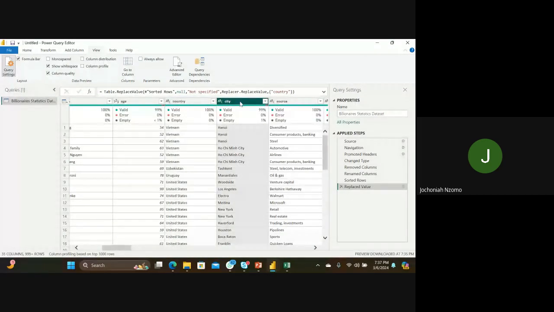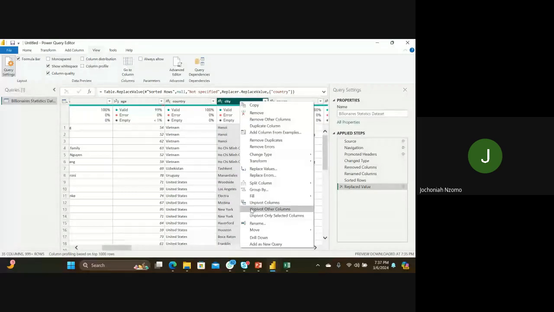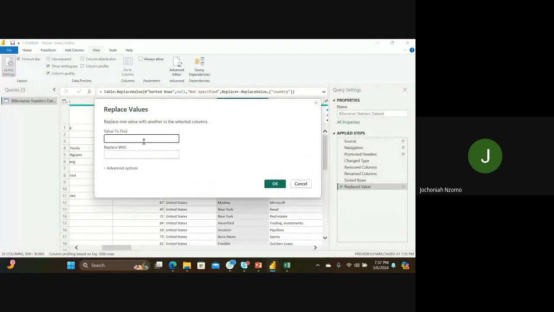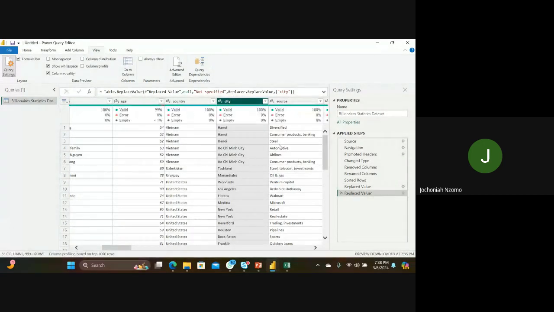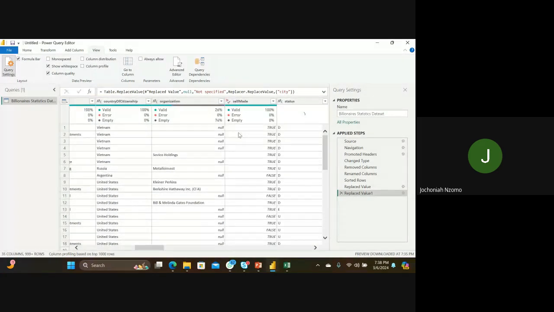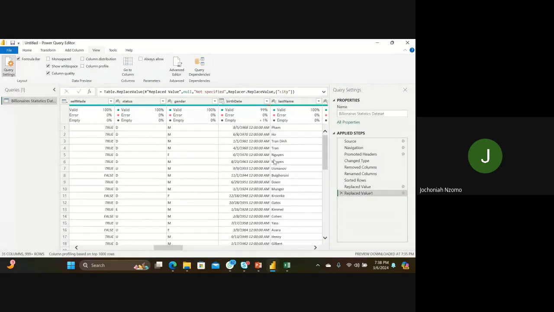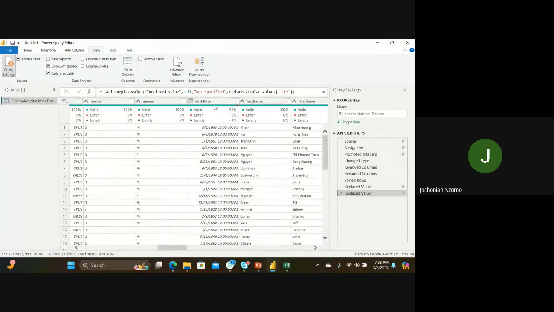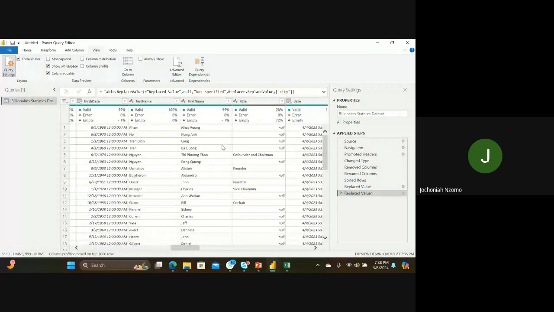So actually what I should have done, let me replace for this one. Then I'm going to copy the not specified. So we are going to use it. So this one is okay. This one also okay. This one is date. We don't want to miss the date.